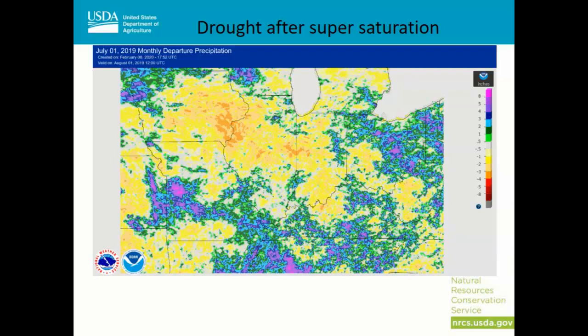I threw this up there just so you know, just because we have too much water in one part of the season doesn't mean it's going to continue. What's worse than having a really, really wet June? A really, really hot, dry July and August after a really, really wet June, right? That's what we had. I'm actually right there in southwest central Indiana is where our farm is, and we had about 5 weeks with no measurable rainfall right after the last big rain that happened at the end of June and first week of July. So we went from really wet saturated to nothing.